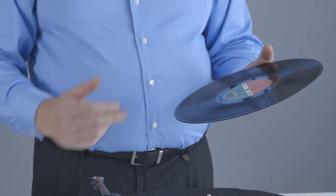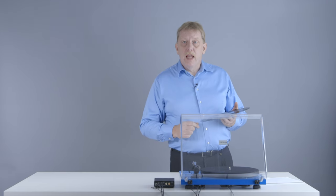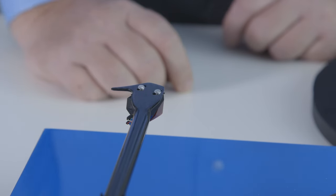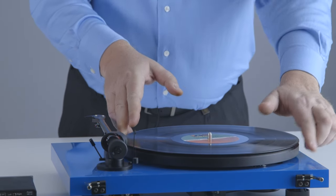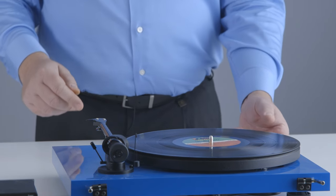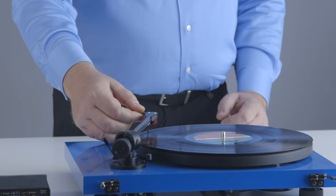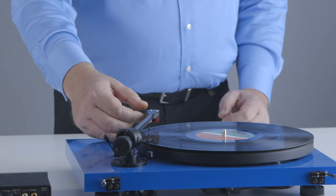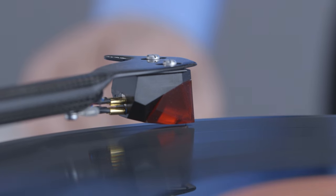As I mentioned before, the grooves cut into this vinyl record are an exact copy of the grooves on the original lacquer disc. Your turntable is equipped with a cartridge that is mounted at the front of the tone arm. This cartridge has a stylus — a tiny little needle which is nowadays mostly made of diamond. Once you put your vinyl record on your turntable platter and start the motor to make the platter spin, you can gently lower the tone arm onto the record by using this little lever here on the side. The diamond stylus will now start to read the little waves that are contained inside these record grooves.